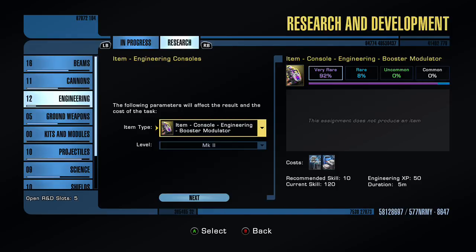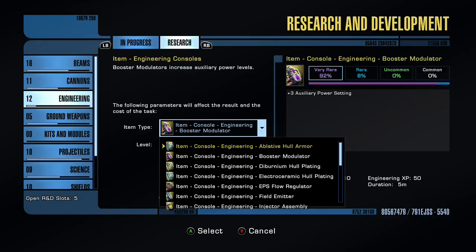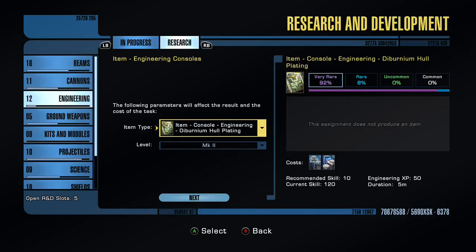For your booster, what you like here, it will give you the plus 3 auxiliary power settings, which is good for ships which require a boost in auxiliary power, such as science vessels. Mainly because they need that auxiliary power to actually create exotic damage, everything like that. There are certain consoles which will give you a higher boost, the higher auxiliary power you have as well. So they're another one to look out for.